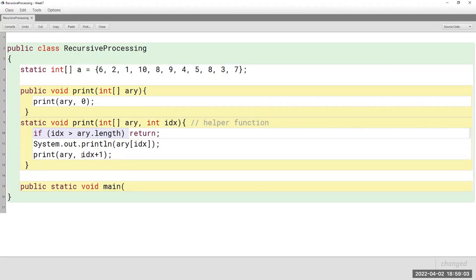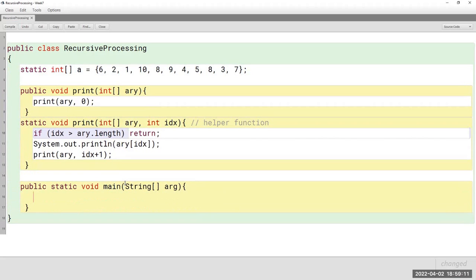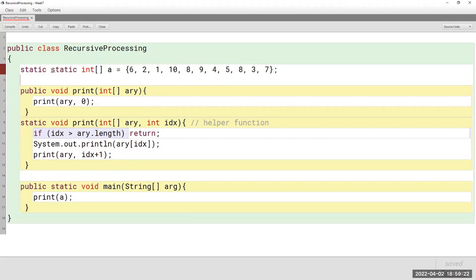Public static void. So this one must be static.